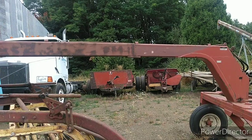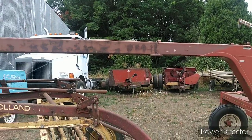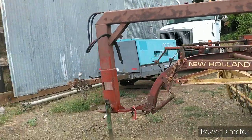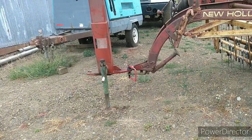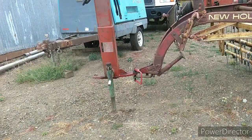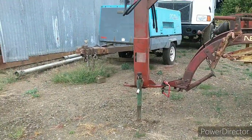He changed the hitch on it because, I'm assuming, right there at that joint is where it angled down to go to the tractor, and he changed it so it came up and dropped. We didn't do anything with that. And the hitch at this end is the original setup he had on it, and we redid it a little bit. It was at the wrong height.